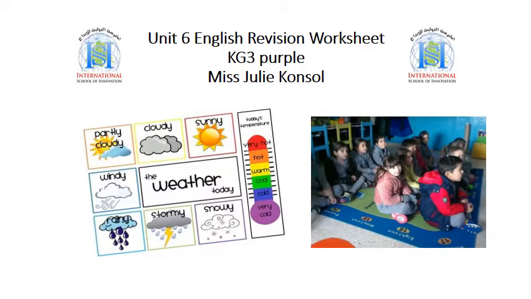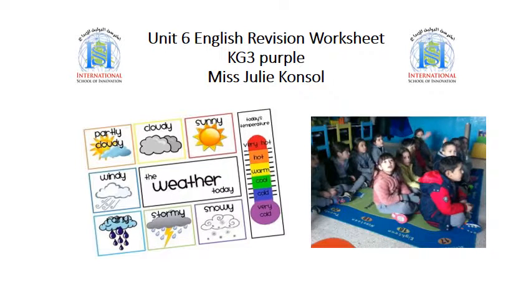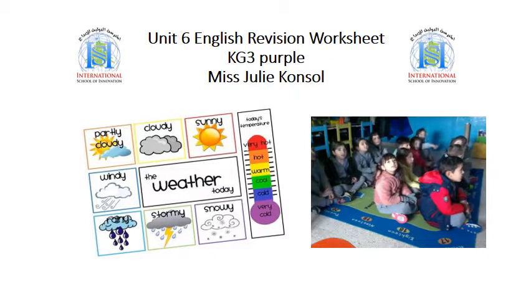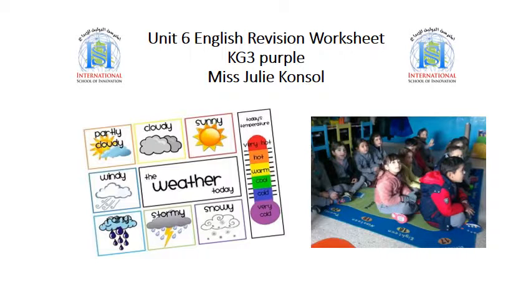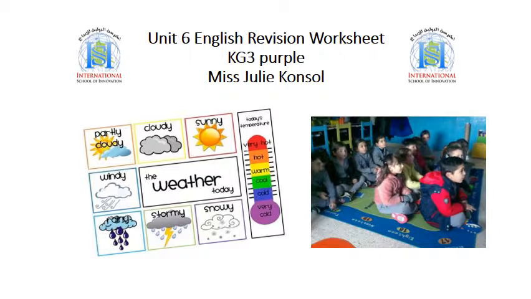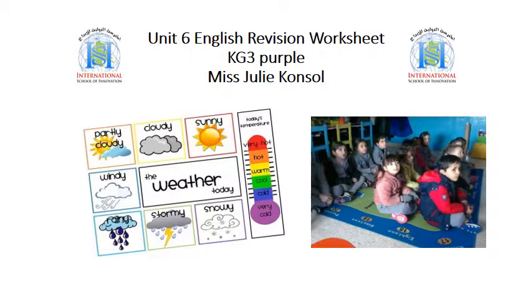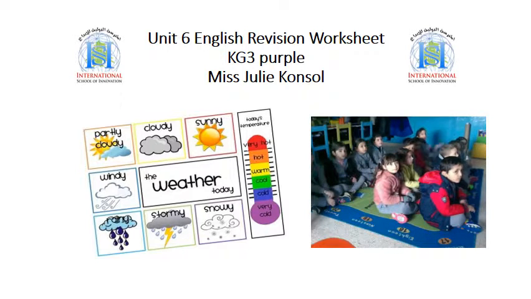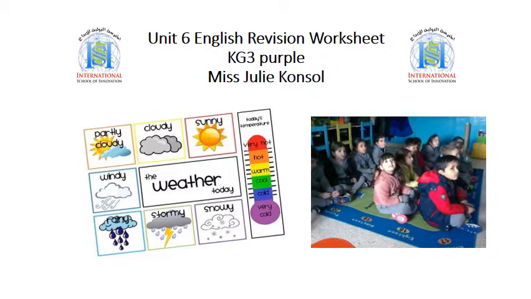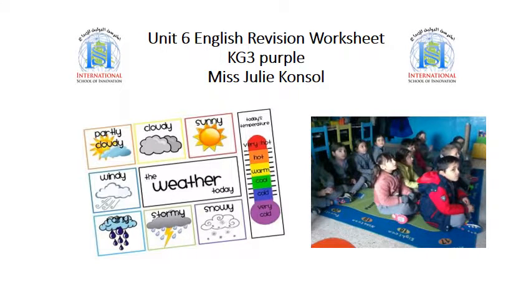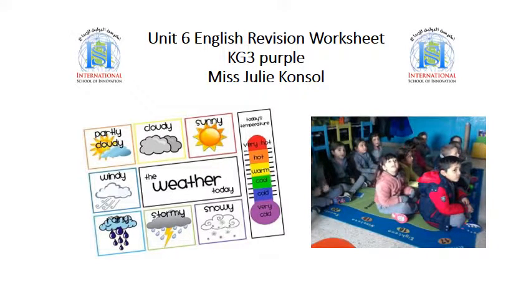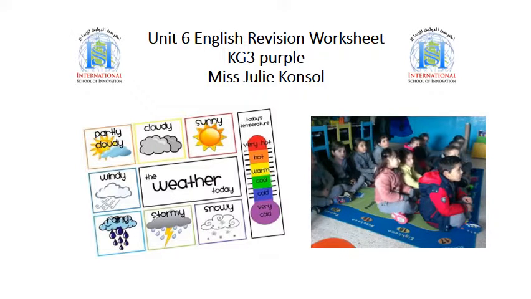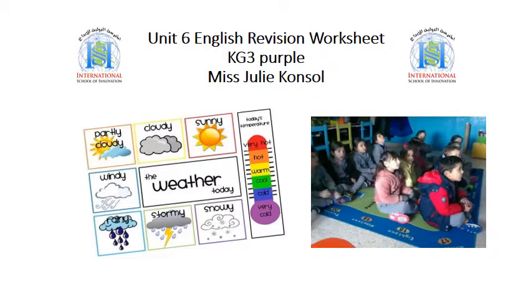Who can tell me what are the four seasons? Autumn, winter, spring and summer. How is the weather in autumn? It's a bit cold. The leaves fall down. And how is the weather in winter? It's very cold, rainy, cloudy, snowy. Excellent.